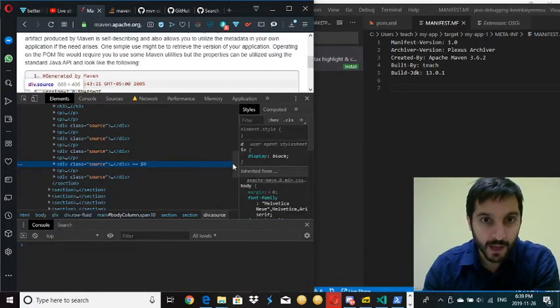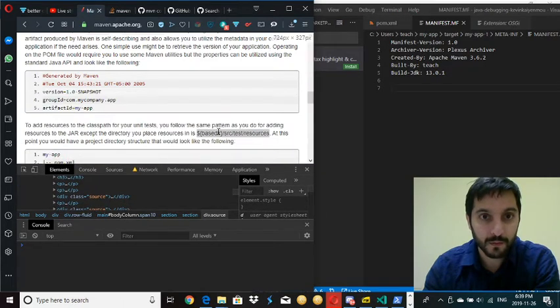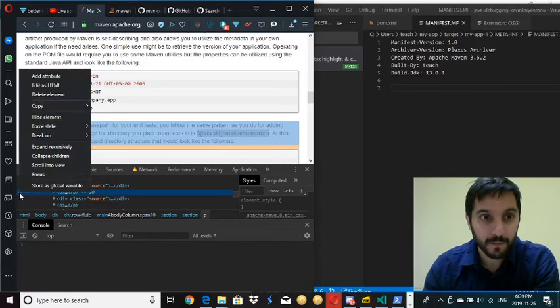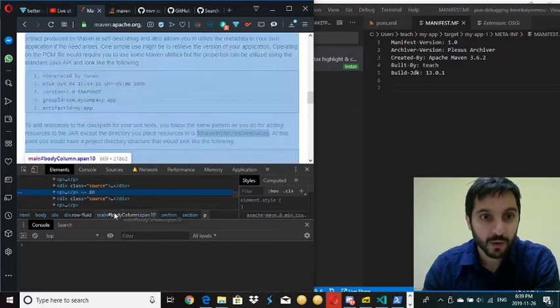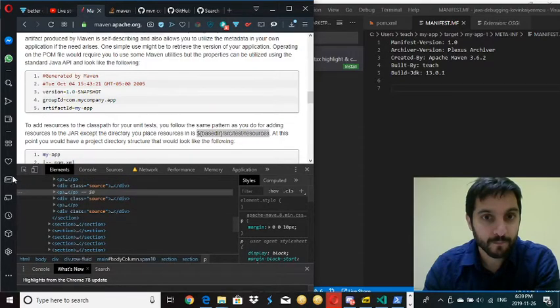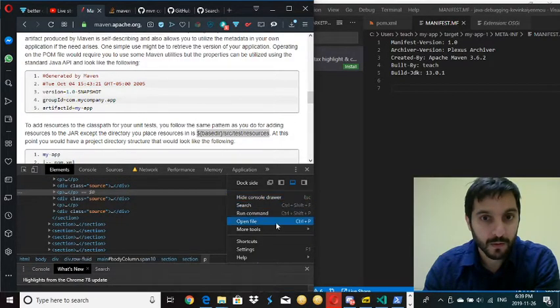Can we add line numbers to this? Needs to be highlighted as well. So let's just make a note of that as we go. Things to fix for Apache. Can we add line numbers to this website?